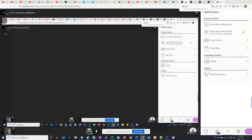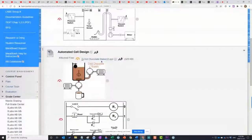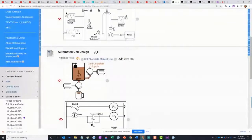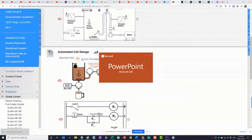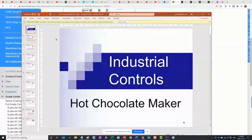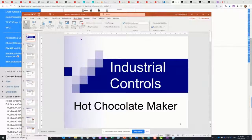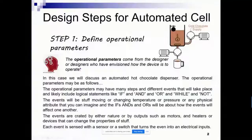And I want to talk to you guys about something I thought would be cool, which is a hot chocolate maker. And this is another design where we're going to use ladder logic. And oh, it's a PowerPoint. So let me just open it up. Slideshow from Kirk Slide. All right, industrial control, hot chocolate maker.